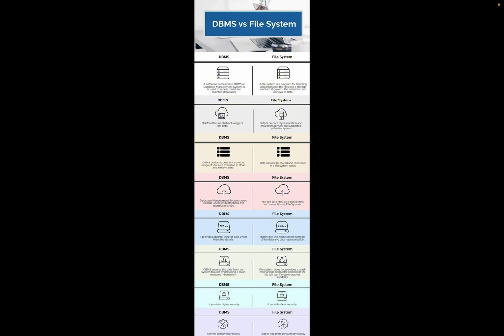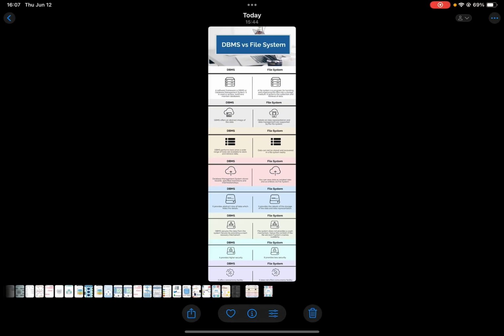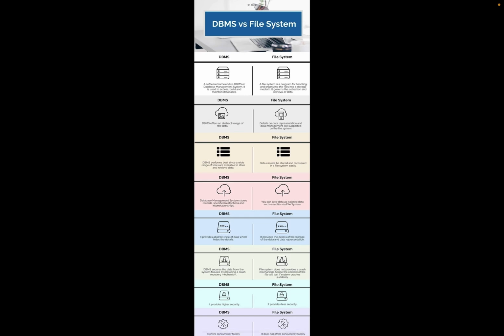So, and again, sharing: how the data can be shared. This data will be distributed in many files, so it's quite difficult to share these things. But in a database management system, there is this centralized system which enables us to share the data very easily, right? So these are the major differences between the database management system and the file system, right?